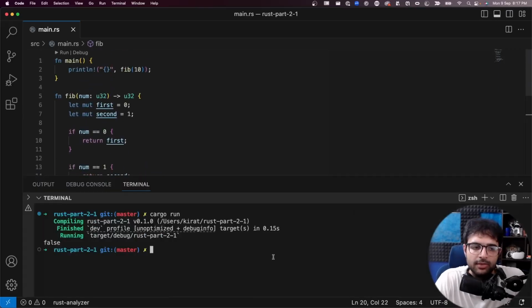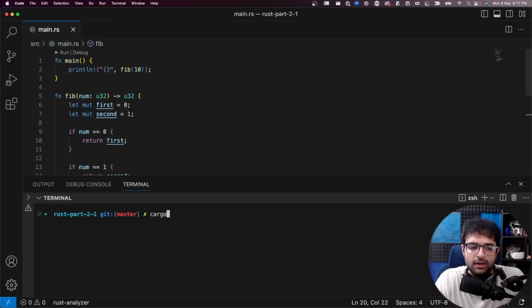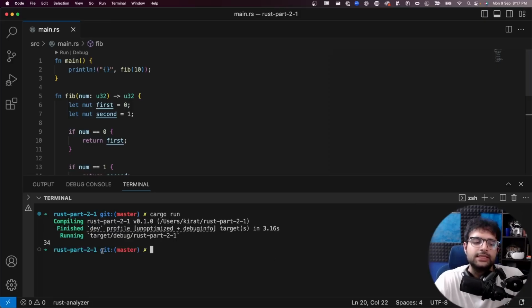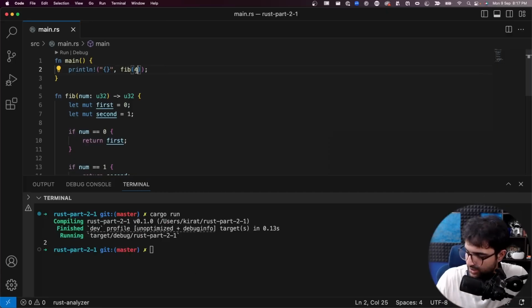Code it yourself. Let me quickly run this locally. Cargo run, and you see what's printed on the screen is 34. I would assume that is right. I have no idea. I have hated the Fibonacci series for years, but let's try a number that I think I know. The answer for fib of 4 is indeed 2, is it? Let's see. Yeah, fib of 4 is 2. I think that, well, fib of 4 is not 2. Fib of 3 is 2.